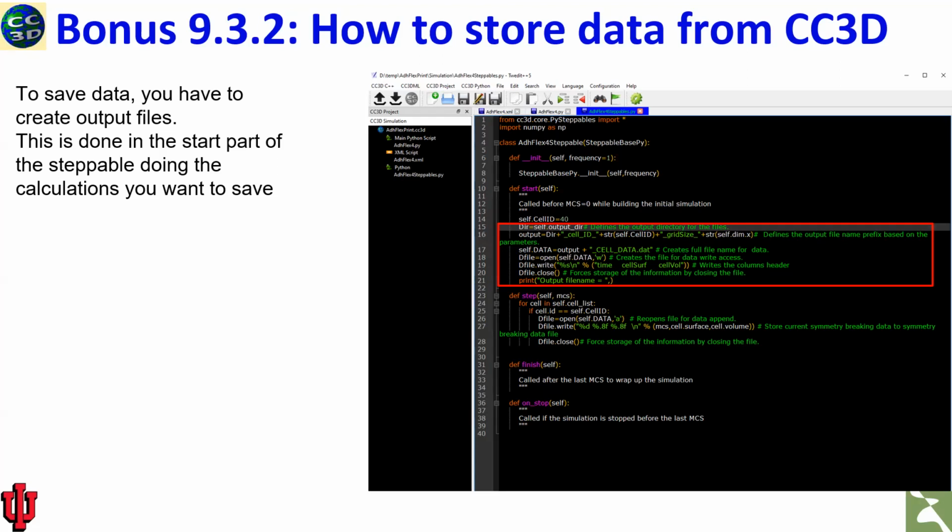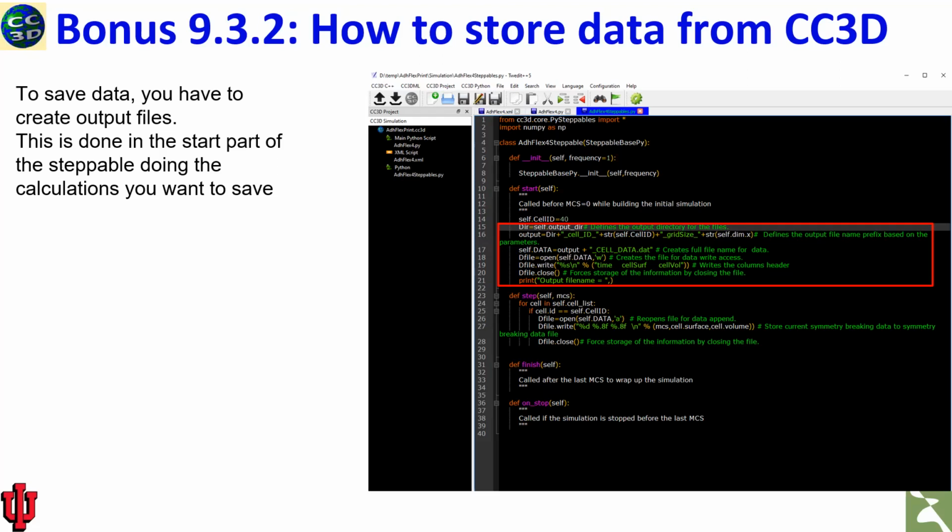You have to store the trajectory to process the data, and from that data, calculate the mean square displacement.